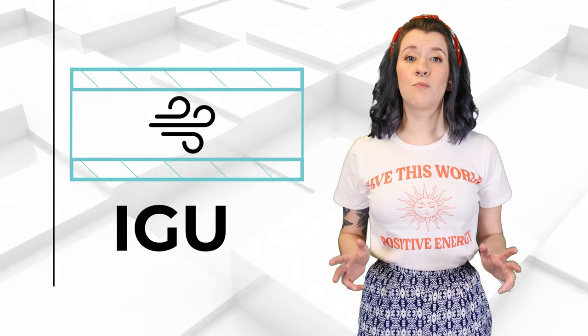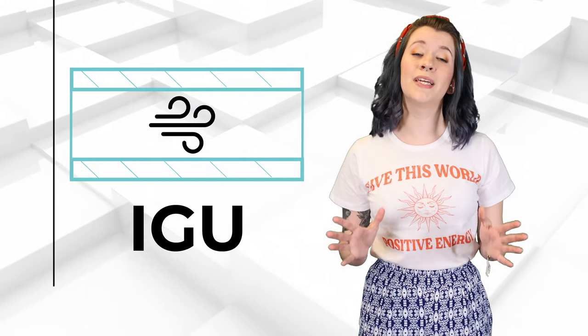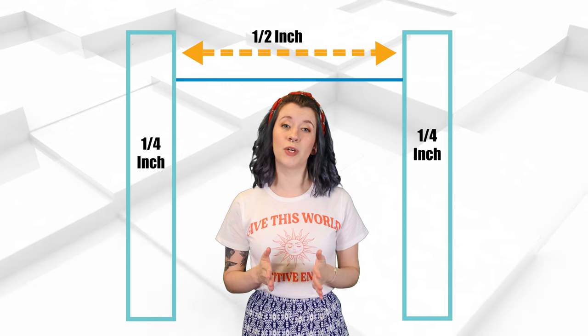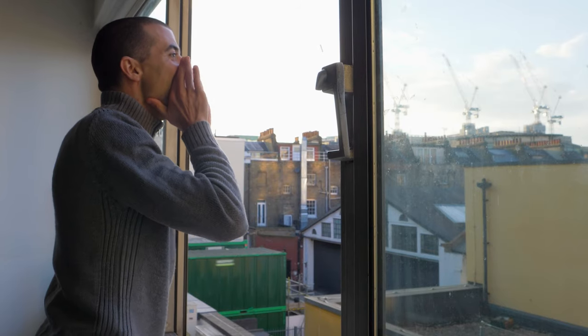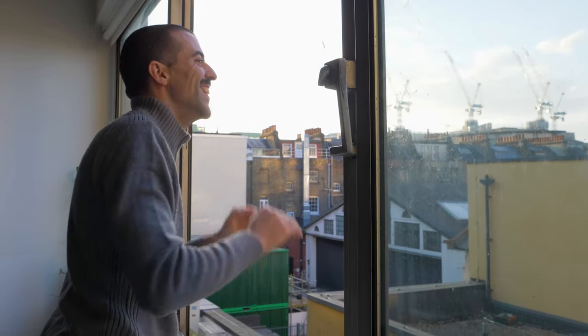Also known as an IGU, most soundproof glass is supplied as an insulated unit with an air gap between the panes of glass. The most popular soundproof glass we sell is made of quarter inch glass on both sides with a half inch of space held together with a spacer between the two pieces of glass, making it one inch thick overall. This has an STC rating of 35, which means that loud speech is not recognizable through the glass — ideal for most applications.